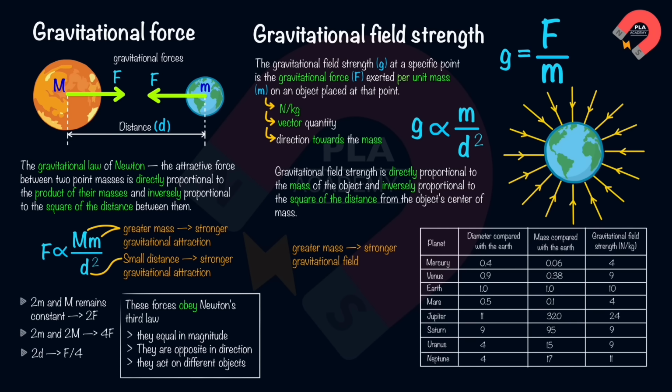As shown in the table, a clear relationship exists between the mass of a planet and its gravitational field strength. Heavier planets tend to have stronger gravitational fields. Earth's gravitational field strength is roughly 10 newtons per kilogram, while the Moon's is about 1.6 newtons per kilogram, 6 times weaker. The farther away you are from an object, the weaker its gravitational field. This is why the gravitational field strength decreases as you move further away from a planet's surface.